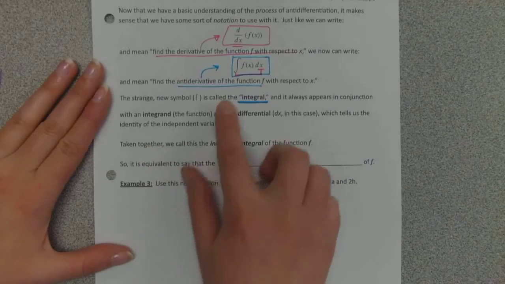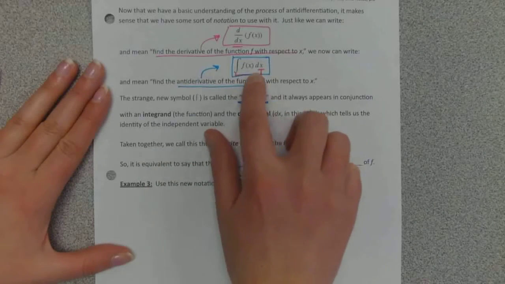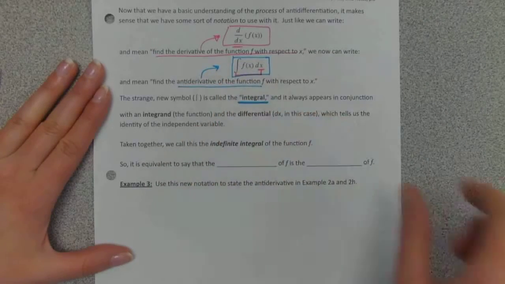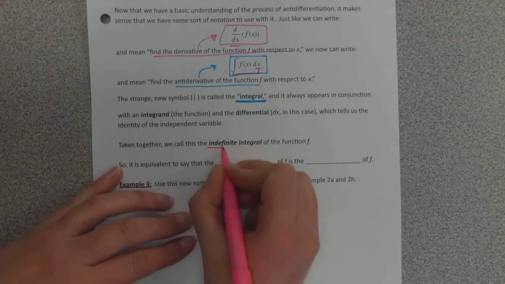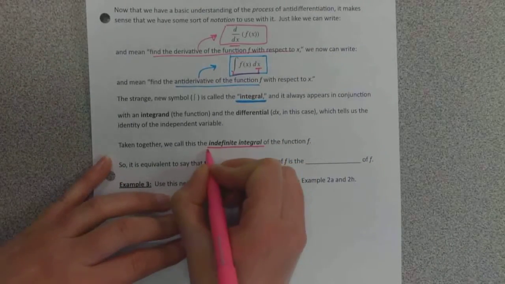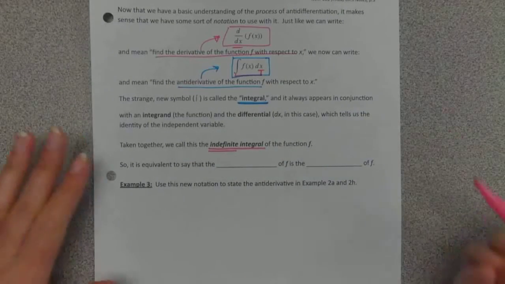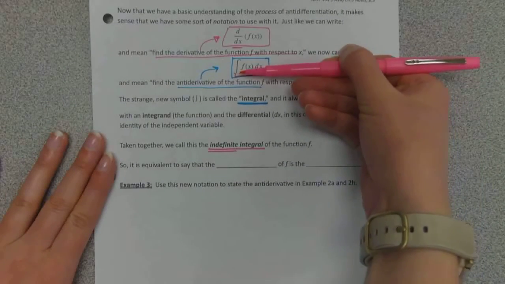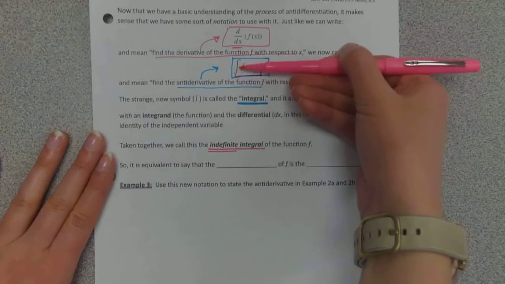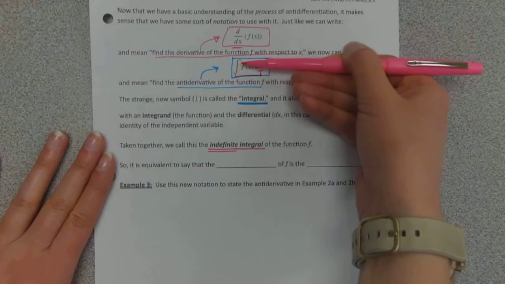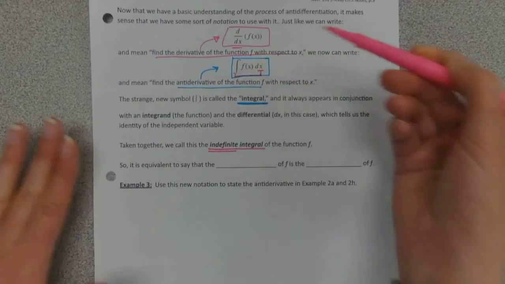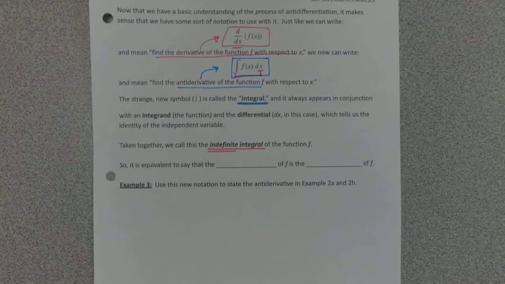So together, this matching of symbols, the integral of f of x dx, is the indefinite integral. There is such a thing as a definite integral. We'll see those a little bit later. This is an indefinite integral because it doesn't have boundaries that we would put on the integral. And a definite integral has numbers attached to the top and the bottom of the integral symbol. We'll see those in a little bit, not in this section. But this one's an indefinite integral if you wanted to have its full proper name there.